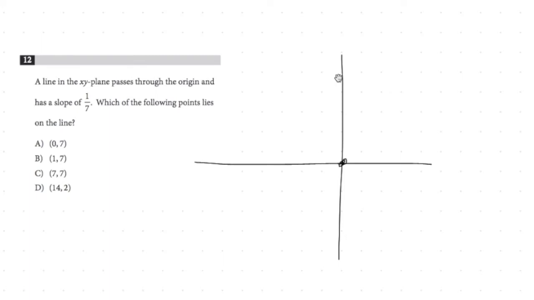Let me see you do that real quick on the whiteboard. So you go up one — it'd be right here? Absolutely. Up one, over seven. Beautiful. You've got two points, Hannah — you've got a line. Let's draw that line real quick. Now remember the line really extends all the way across — it's not just between the two points. So let's see which points lie on that line.